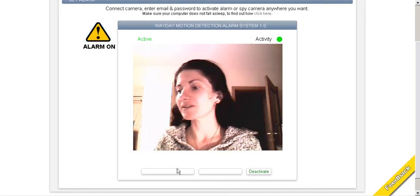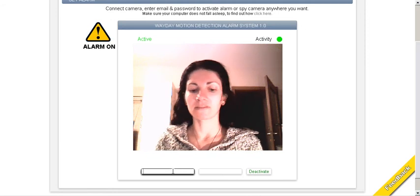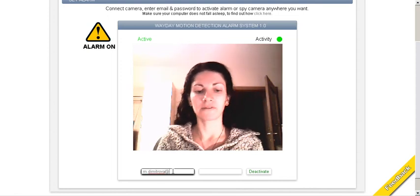Now an SMS message is sent to all my neighbors and to myself. They're coming to rescue me and help fight against the thief.